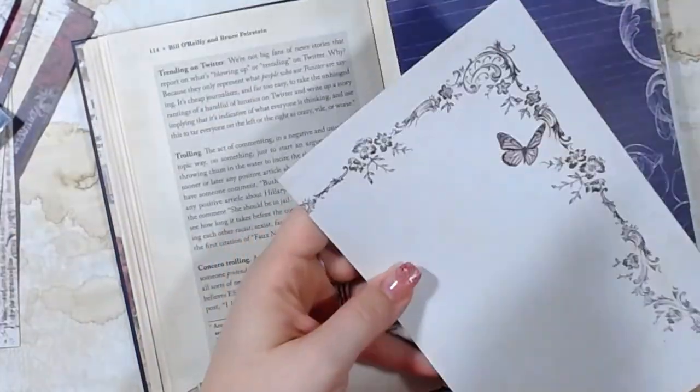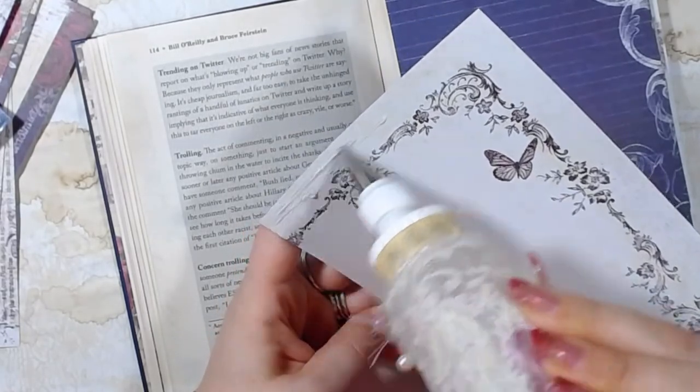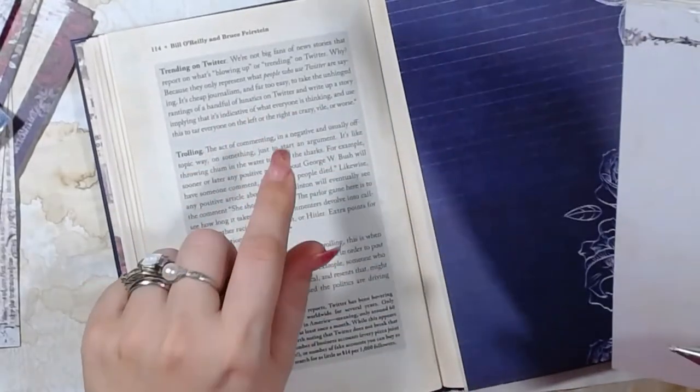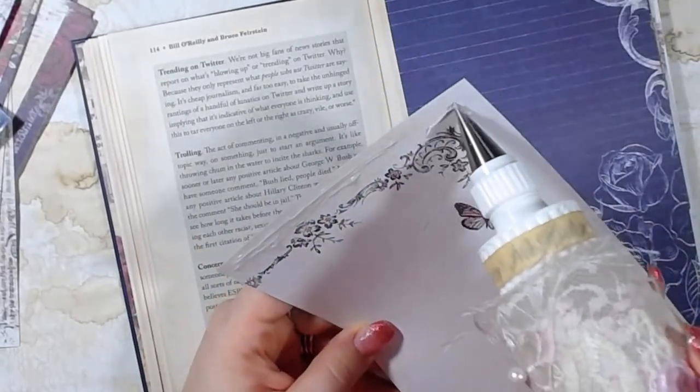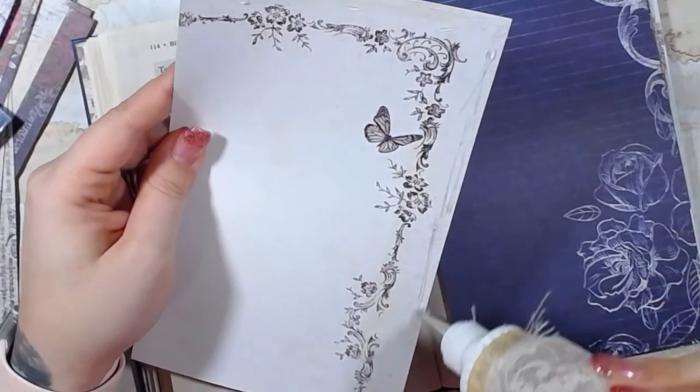And also, if you have not watched yesterday's video, all the book pages here, as well as these pages, have been inked and prepared for going in the book.